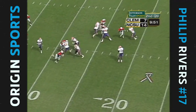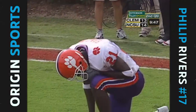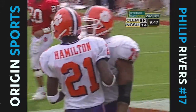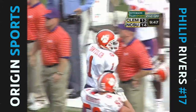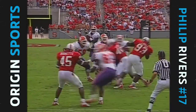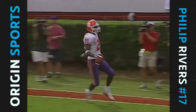Dantzler back to throw. Blitz is on, trying to get after it. Pass complete. Touchdown, Hamilton. Derek Hamilton, the redshirt freshman from Dillon, South Carolina, pulls Clemson to within a point. And no flags for the Tigers. My goodness. That's got to be the best news for them and us. 6th touchdown pass of the season by Dantzler. You have to give this offensive line a lot of credit. Dantzler could have had a tuxedo on this one. Great separation again by Hamilton. Jogs in for the score.